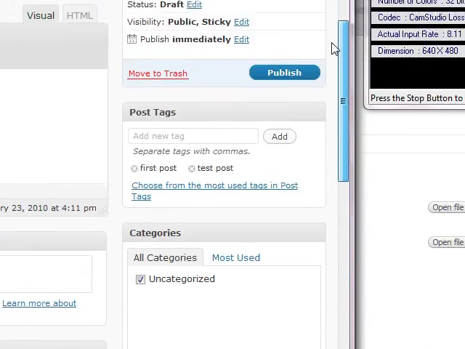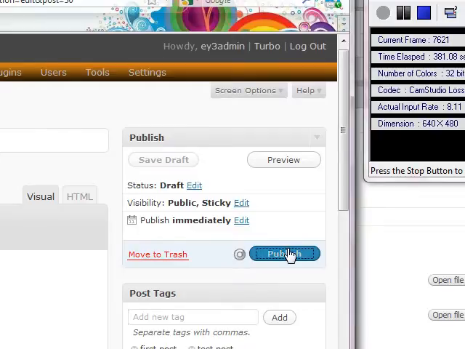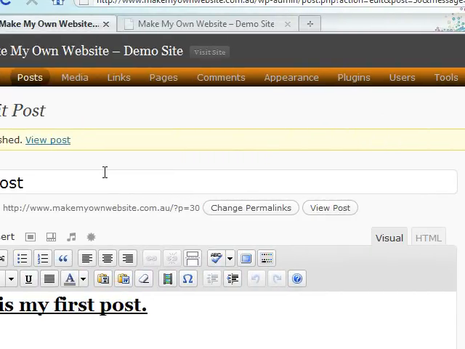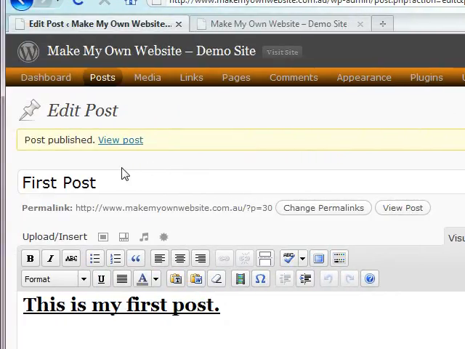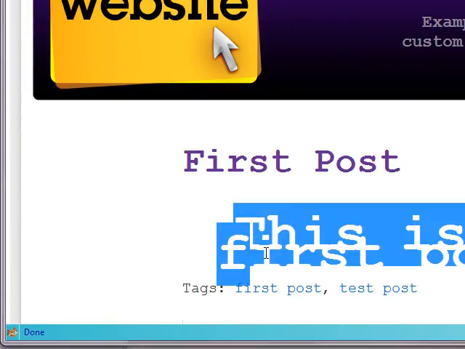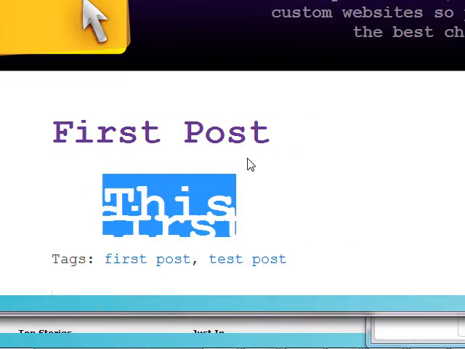So back to the top of the screen, if we're ready now to publish this, we simply push the publish button, and that will now publish the post to the front page of our site. You can see across the top here we've got the ability to see that it's been published. It'll say post published, and you can immediately view the post by clicking on the view post button. And here we've got our first post. This theme is a little bit incompatible with the color of the text that I used, but you get the idea.